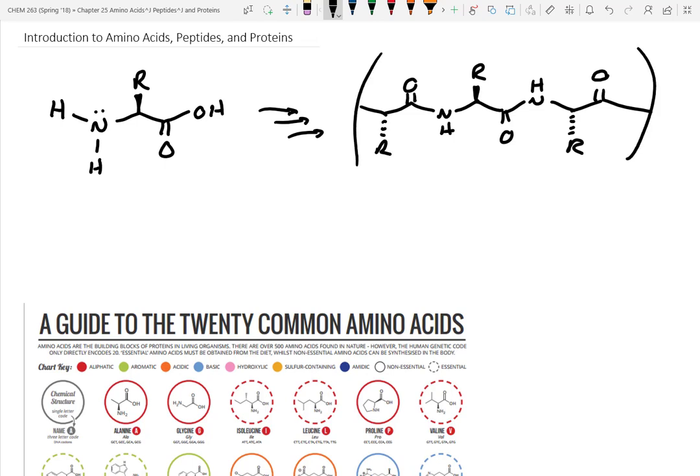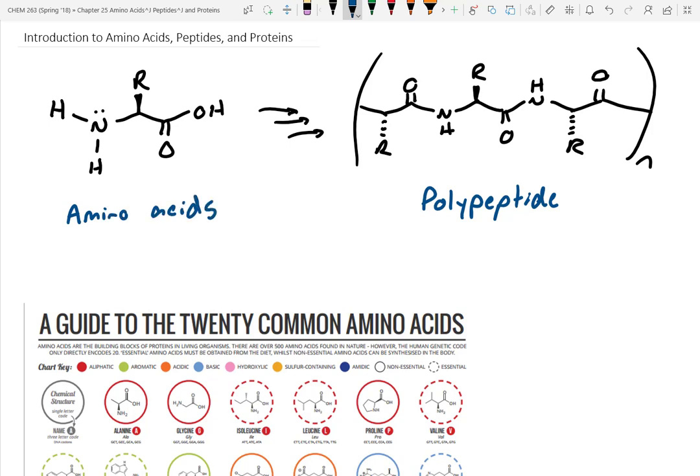And just like with any polymer, you can repeat this some number of times, and depending on the identity of the amino acids, you can get an infinite number of combinations, right? That's why this is such a powerful building block in biology, it's incredibly versatile, both in terms of hydrophilicity, hydrophobicity, and its ability to do things like cross-linking. So this is just referred to as a polypeptide. The individual starting materials are called amino acids.